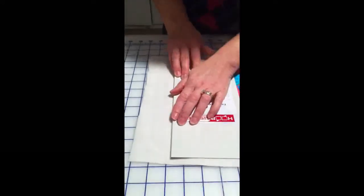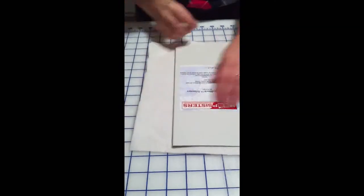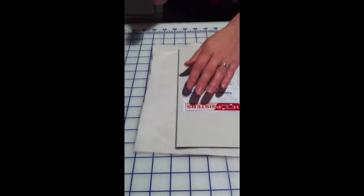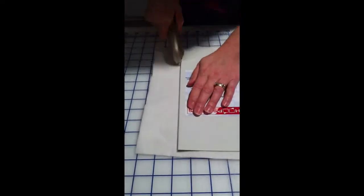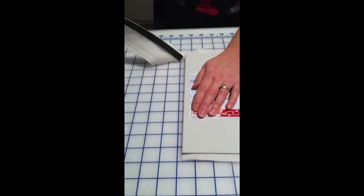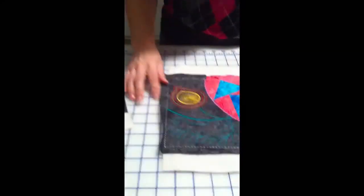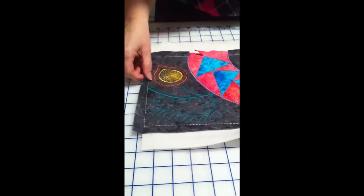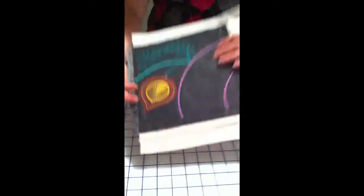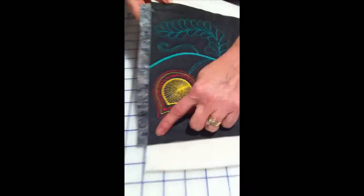and then you're going to lay it down. You're going to give a little tug to make sure that it is as close to the stitching as you can possibly get it, and then you're going to use your rotary cutter to trim off the batting and the backing fabric. And then what you have is your front background fabric still on there, but see how close it's trimmed up to the stitching there.